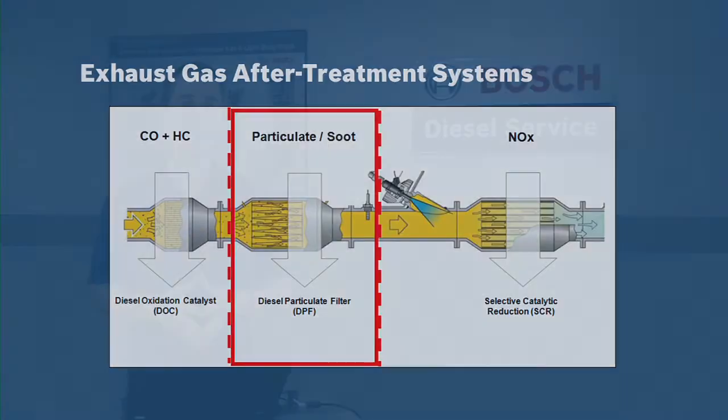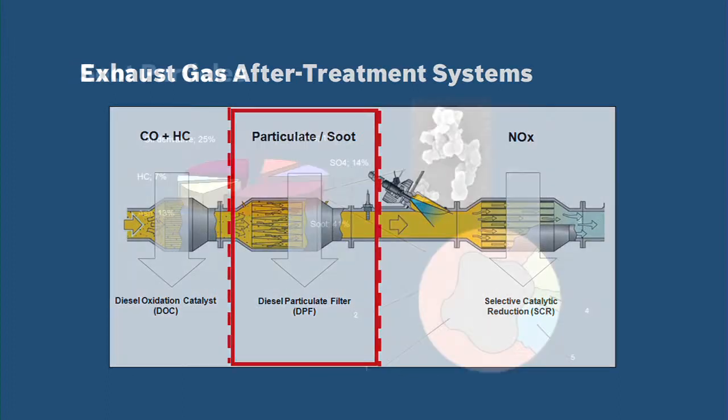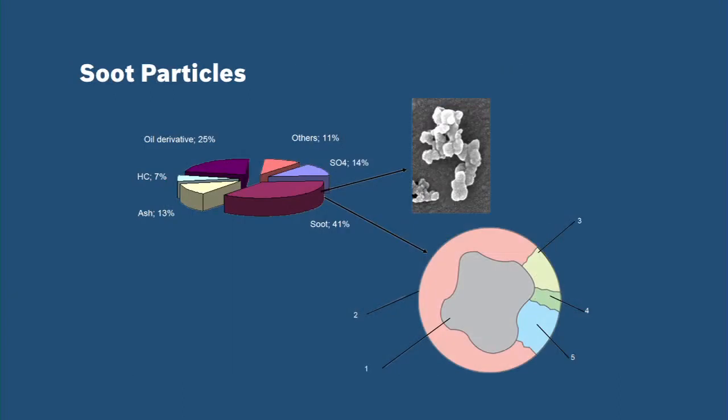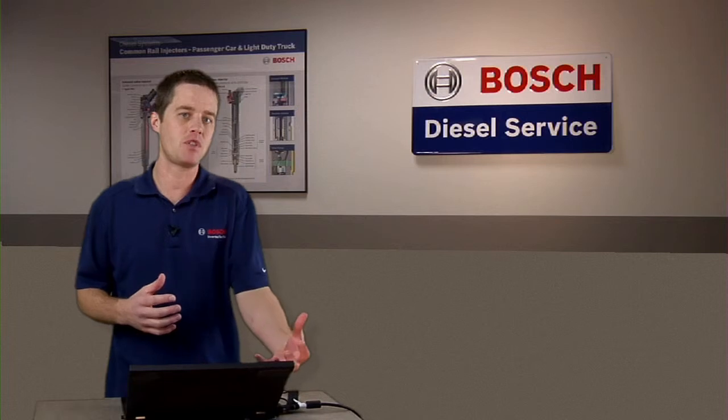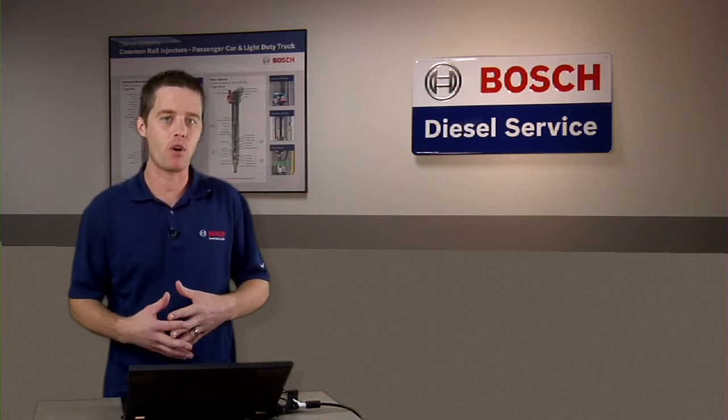Alright, so the second stage in the exhaust system is going to be the particulate filter. The particulate filter is there to reduce the amount of soot and particulate matter that comes out the exhaust system. Soot particles are formed whenever we have a mixture that's either too rich or too lean during the combustion process. So sometimes when we have a burning take place in the cylinder, we'll have rich zones and we'll have lean zones. Anytime we have that, we can form soot particles.